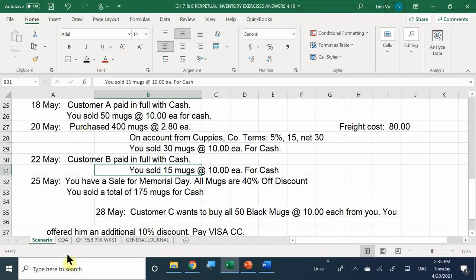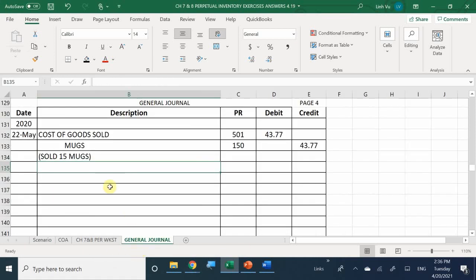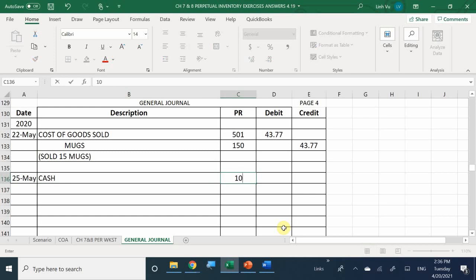Okay, so let's take a look at what accounts we need to be looking at. So what's the first thing that we should recognize? Cash. Yes, we received cash. That's the first thing that we should recognize, right? All of our sales are going to be cash basis, except for the customers that we have. So, right? We received cash. Good.